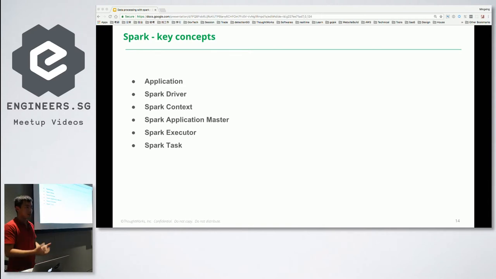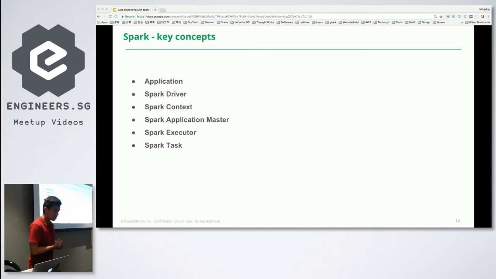An application is your Spark application, and it combines a lot of jobs you use, and these jobs combine together, so it's kind of like our software application. And what is the Spark driver? The Spark driver is the starting point. It tries to initialize your Spark context and construct your DAG, all the preparation stage. That means the Spark driver helps you prepare your tasks and initialize your context.